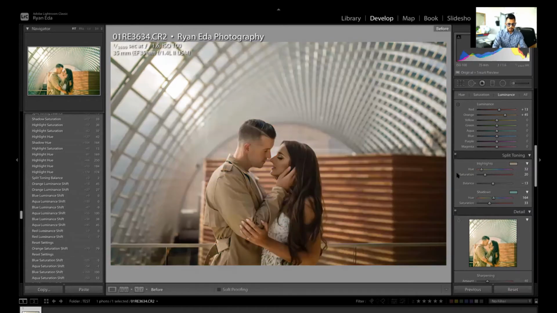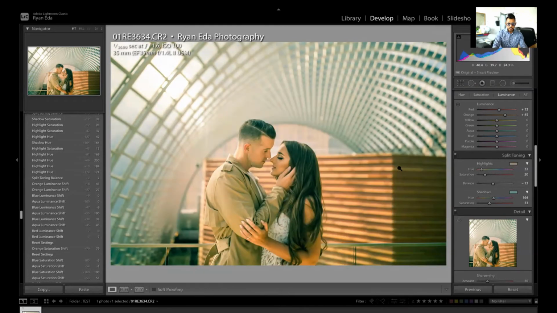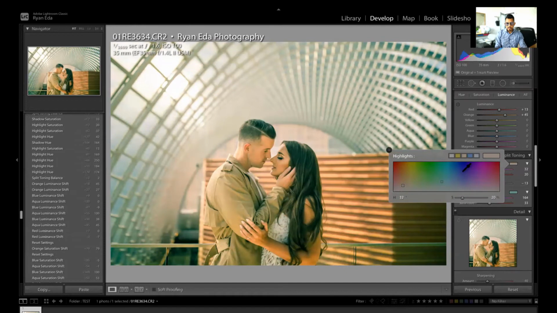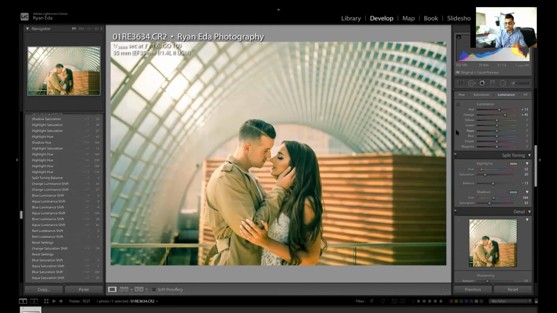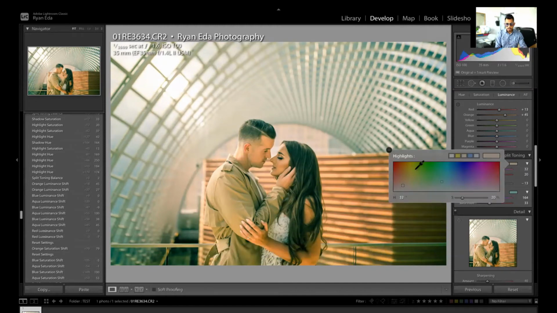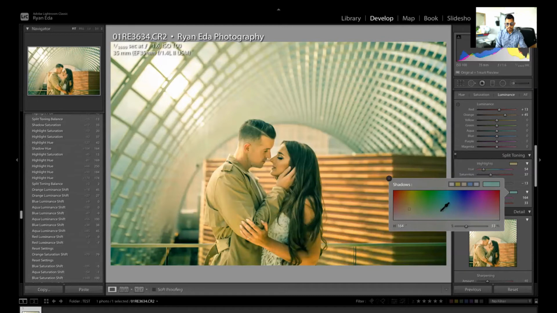So from the original image, and after. So find complementary colors that would fit your image. If you want, you could go a little bit to the yellow side, a little bit of warmth in the highlights. And then for the shadows, it doesn't necessarily have to be teal.